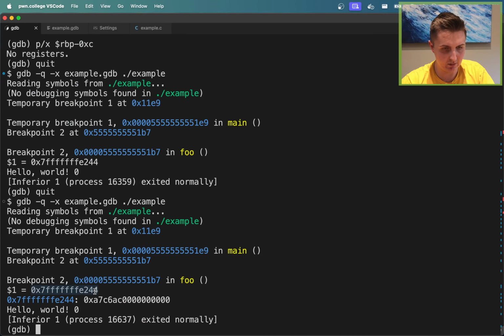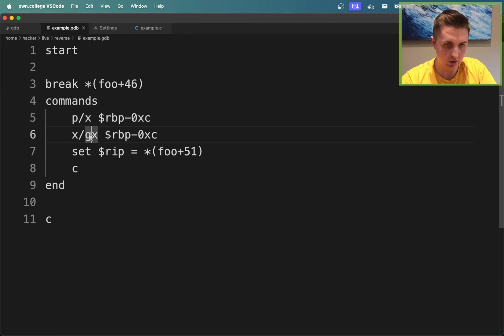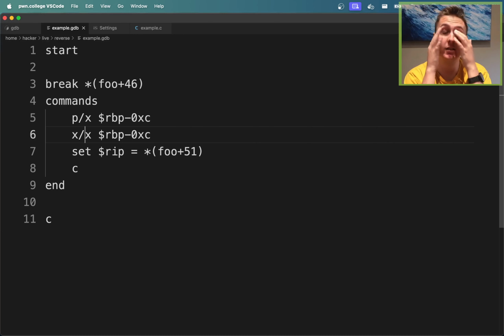So this is that location in memory, and here's what it currently is. Okay, so now I'm increasingly skeptical. Let's go ahead and not call this a giant word. Okay, hold on. Let's think here. GDB uses giant words. What the heck is a thing smaller than a giant word?